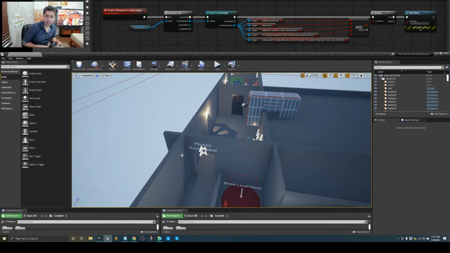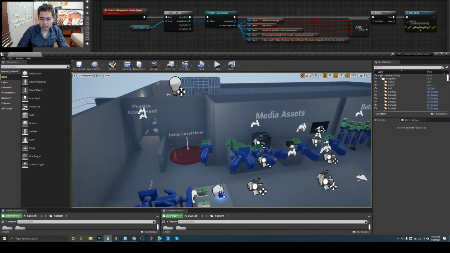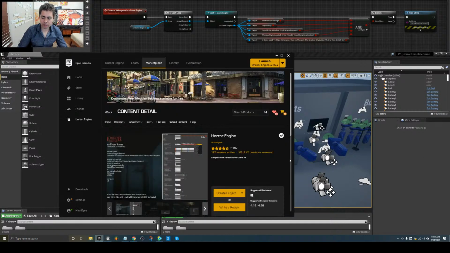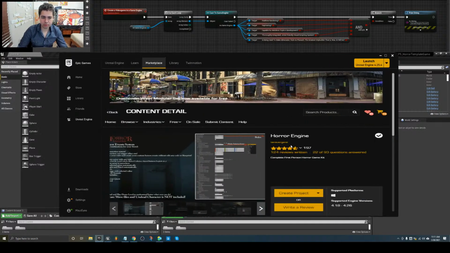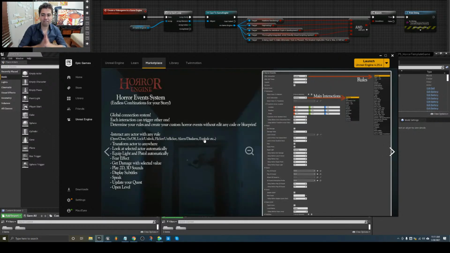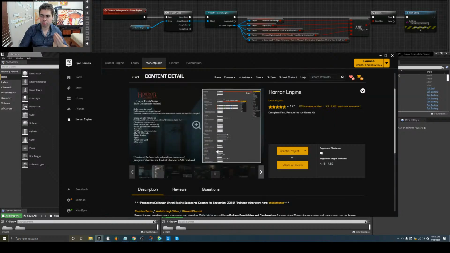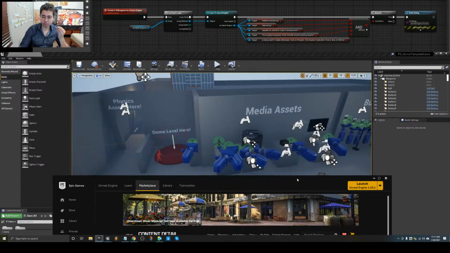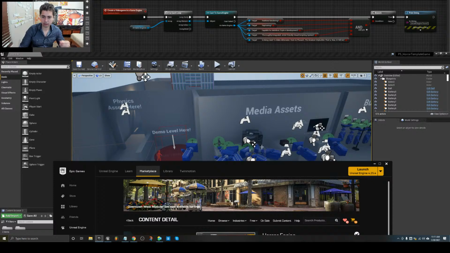But till then, let's start with what we're gonna be doing. So, we decided on making a horror game. And we were talking about different ways we could do that, and we actually settled on using a template. So this is the only project of the 7 classes where we're doing a different game each class where we're heavily using a template. There is a template that's free, it's permanently free on the Unreal Engine Marketplace called Horror Engine. And I haven't really explored it. I'm going to explore it with you right now live here.